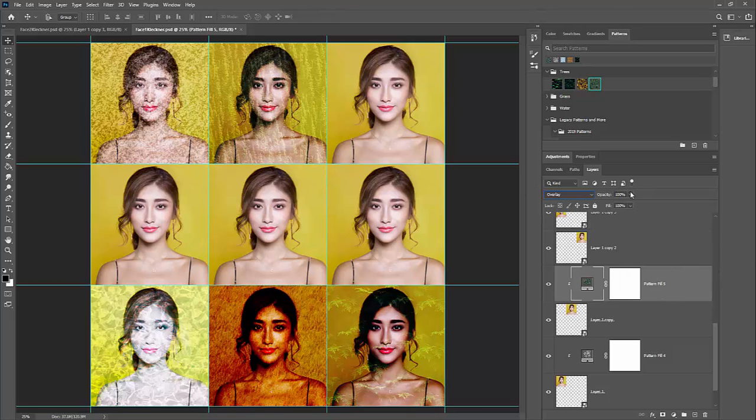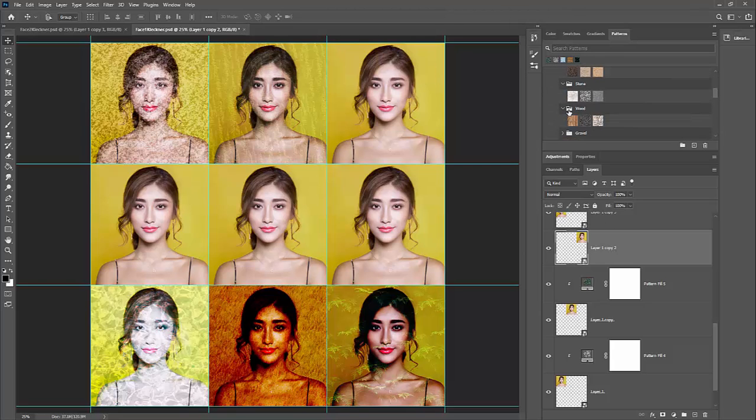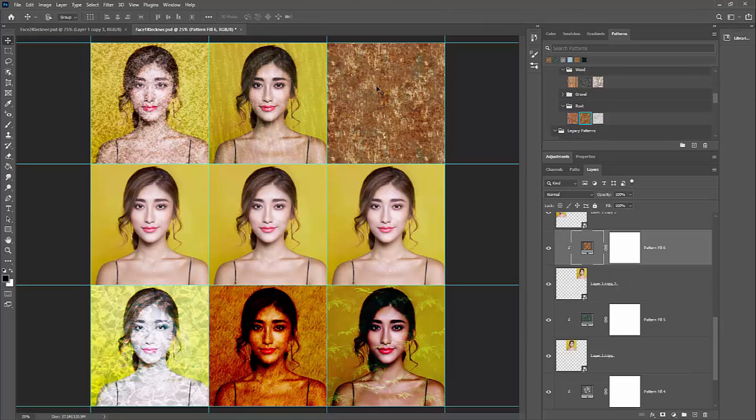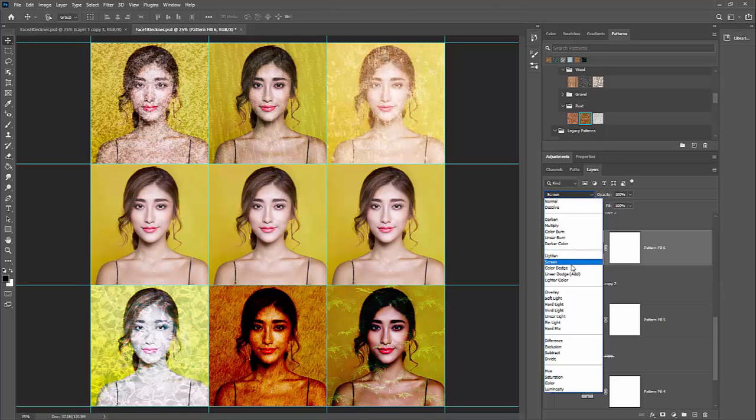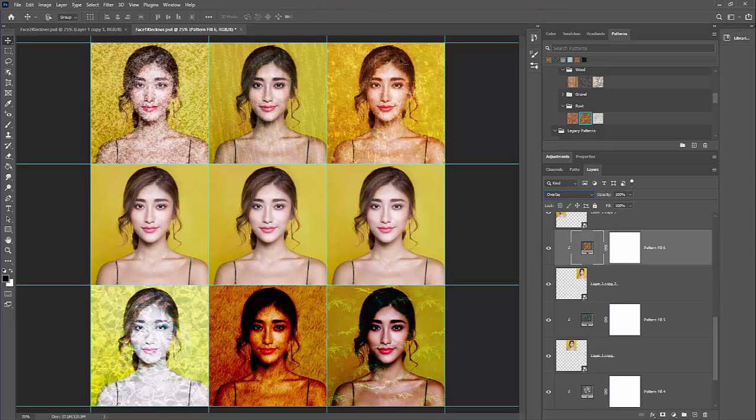Now, if I want to drop the overall effect of this layer, I can drop the opacity. And so the effect will be a little bit more transparent, which can also be nice. Basically, that's all you got to do: each of these layers, click on them, and then choose a different texture. So in here, there's a wood grain, there's gravel, there's some rust textures. Rust one's kind of cool. Let's click in here and try overlay. Overlay is usually a good one for these kind of textures. It's almost always my go-to to try out. That one looks really great. So basically that's it. Just repeat with these other three and then you're pretty much done.